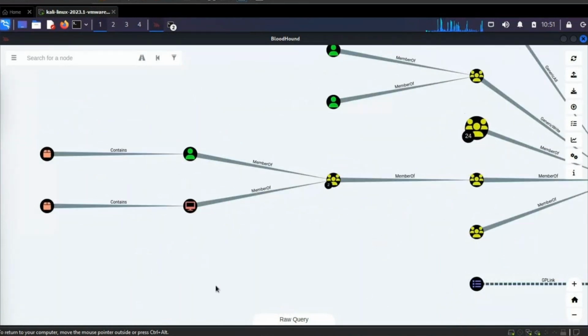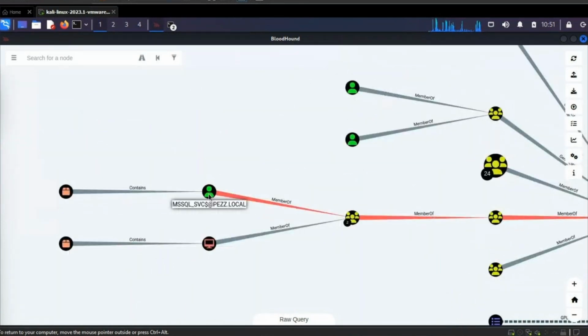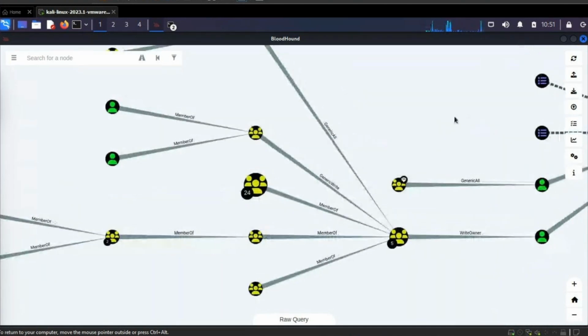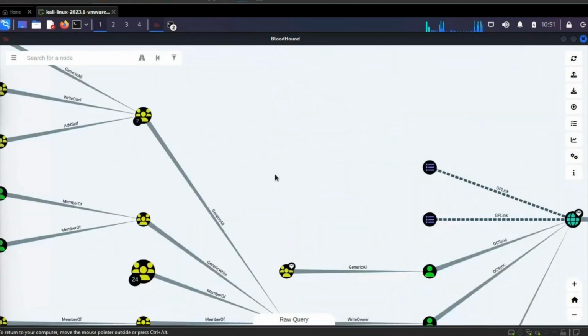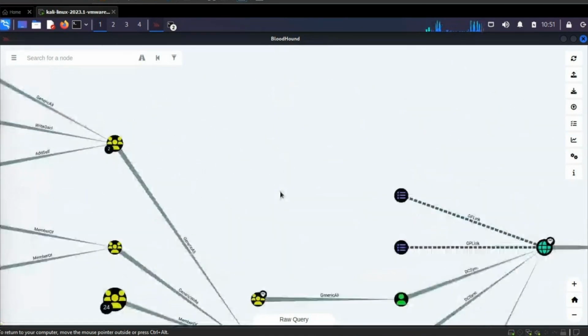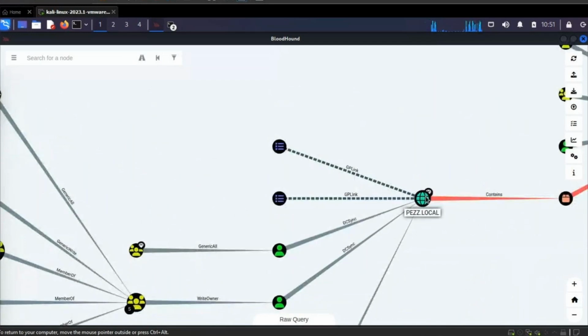Let's say I'm sitting here, right? I have the access of MS SQL service, right? Or this is me, right? There is a user Mukesh, alka.mukesh, right? I got the access of that user, right? Once I got the access of that user, I moved, and where I have to move, that we have to find out, right? And how we will get to the admin directly, right? So this is where I want to reach, right?